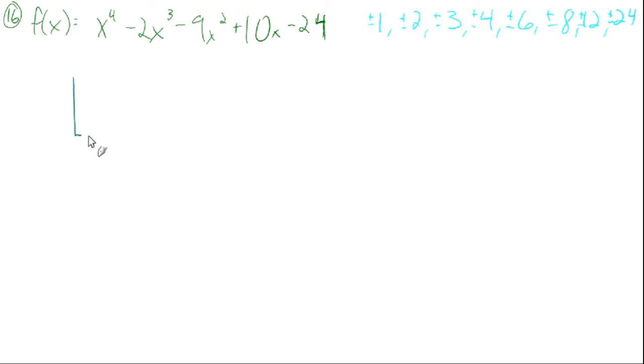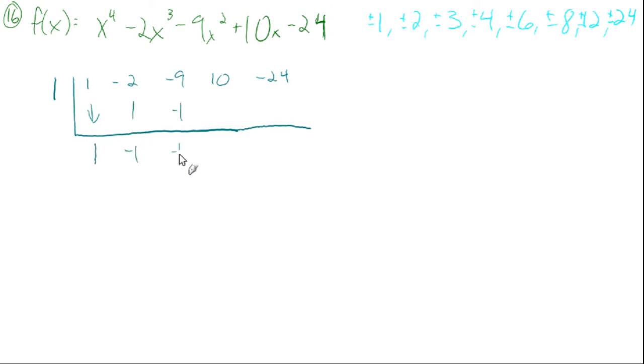Alright, so we begin. Put our 1, negative 2, negative 9, 10, and negative 24. So we'll start guessing with 1. Why not? Put a 1 there. 1 times 1 is 1. Then we subtract and get negative 1. Now we get negative 1. Now we got negative 10. Now we get negative 10, 0, 0, negative 24. So 1 didn't work out. So let's grab our eraser and just get rid of all this stuff and move on to our next guess.